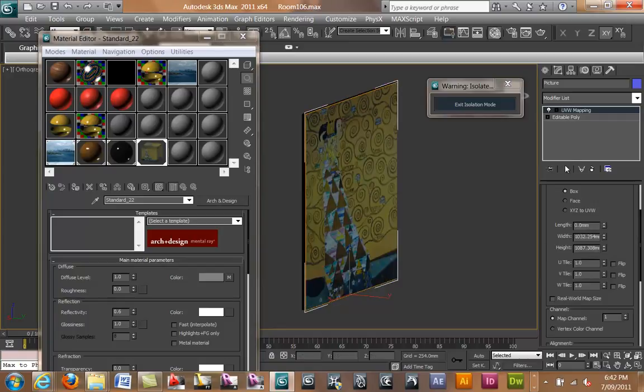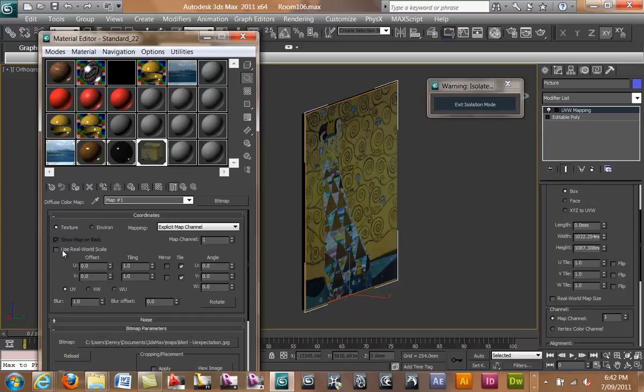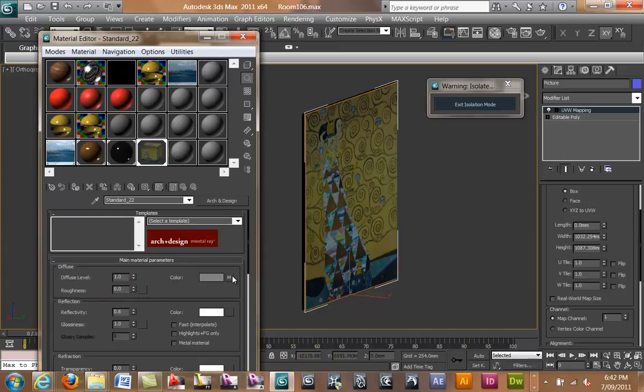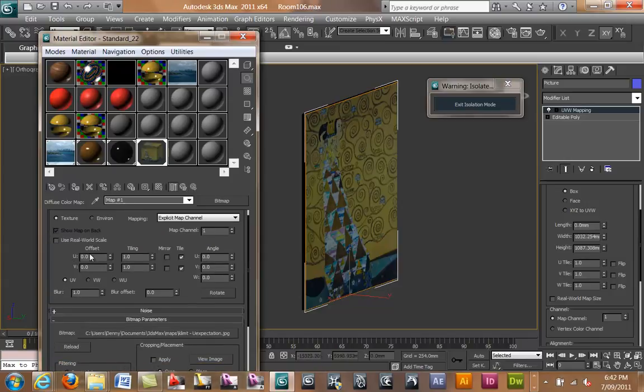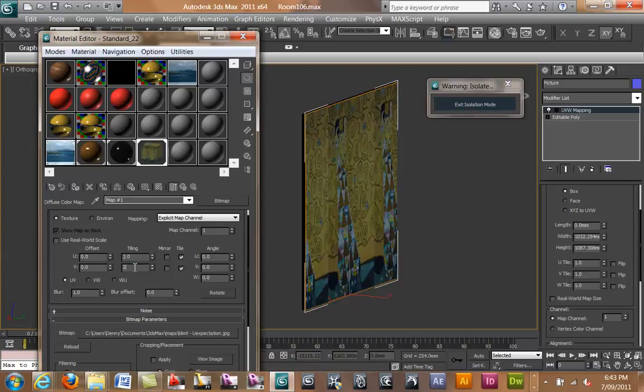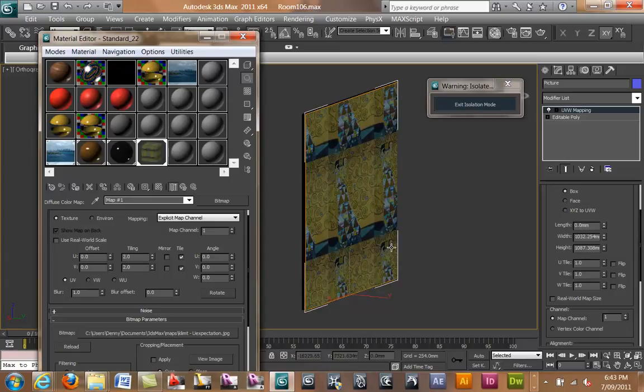Real world map size, in any mapping that you've got for your object, and also in the map itself, where it's not called real world map size, it's real world map scale, but basically it's the same thing. And just to go back, so instead of setting the material's map size in millimeters or something like that, you set tiles. So here it's 1 and 1. If it was 2 and 2, that'd be 2 in each direction.